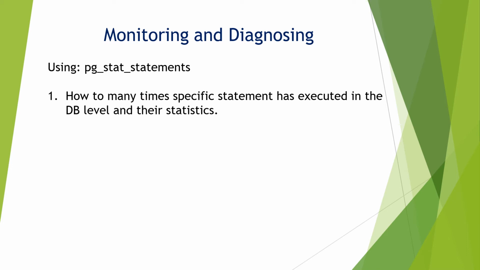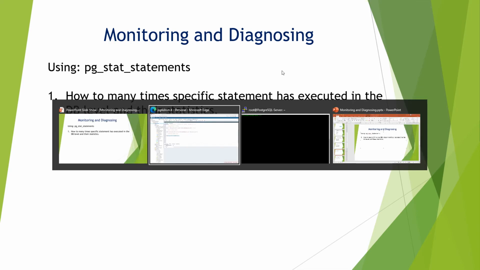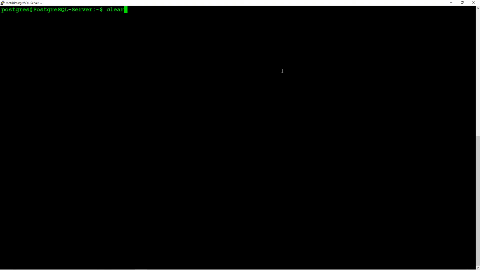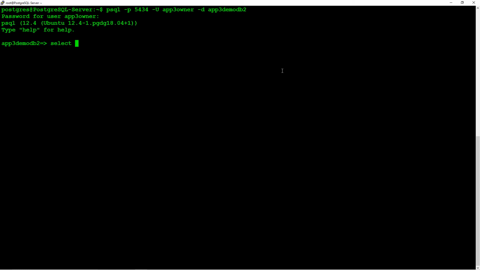For that you need to install an extension and you need to set one database parameter that I will show now. Let me go to the DB server and connect.